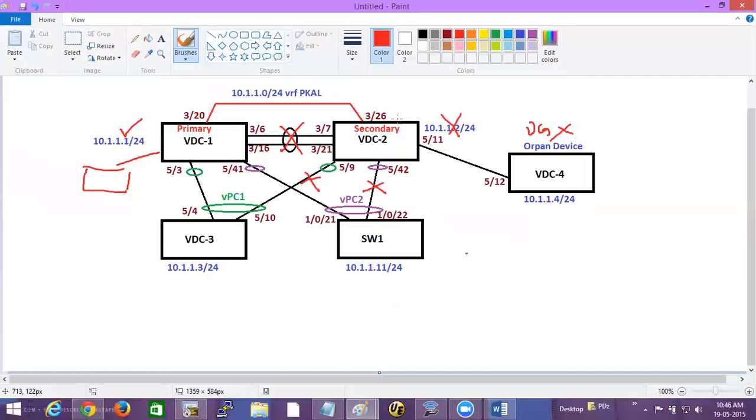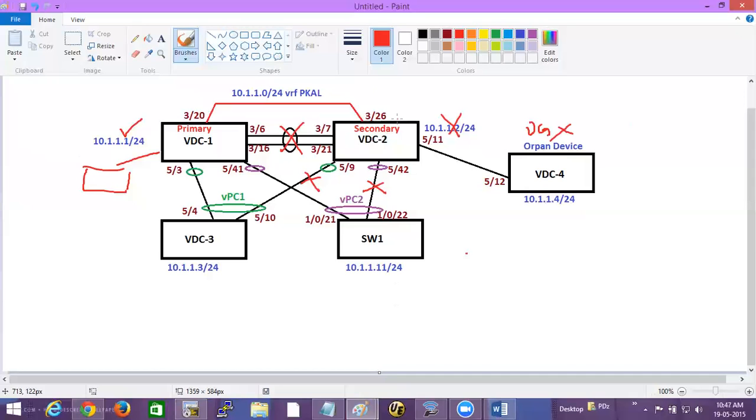Now, if the VPC went down and the secondary is not making the orphan port go down, then the server cannot do a failover because it's still up. It still thinks this path is active. So there may be a case where I would like the orphan port to go down.